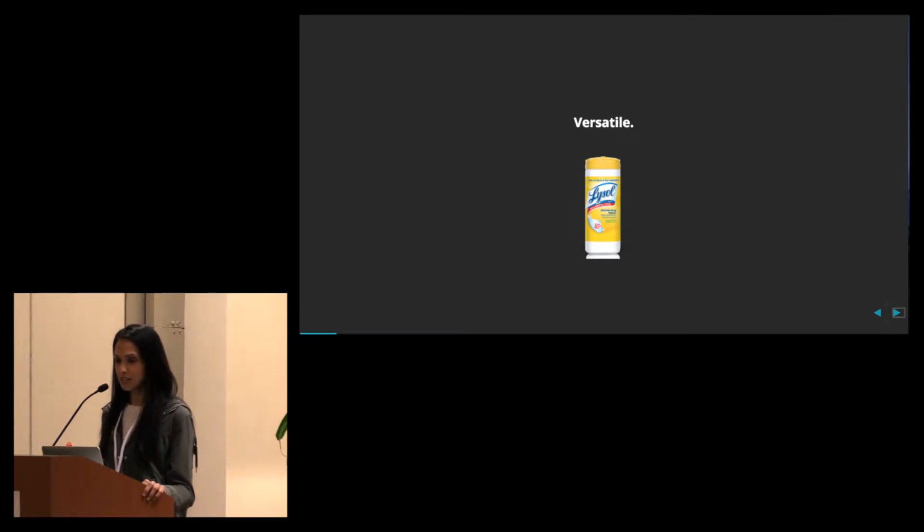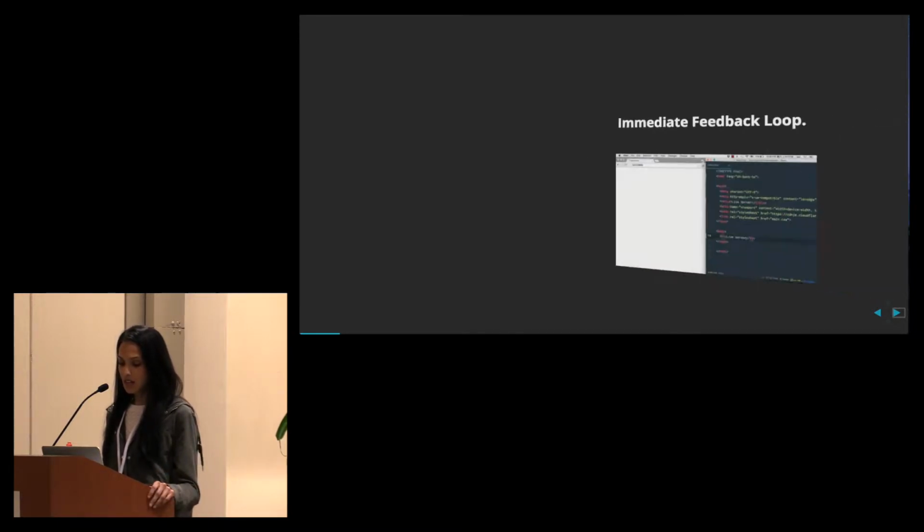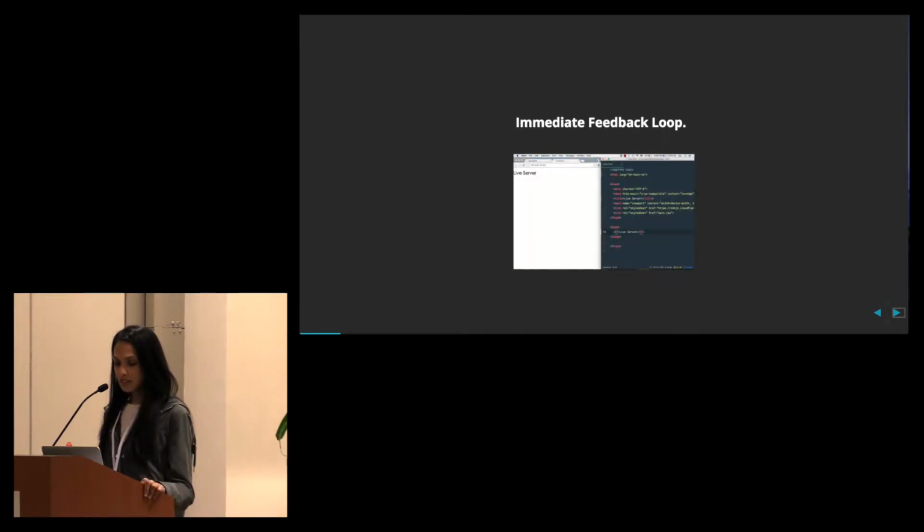We can now even build native mobile apps just using JavaScript. It also has this immediate feedback loop. As developers, I think it's really important to see your work as you're building, that immediate dynamic response. JavaScript is one of the only languages that give you that, and it's really helpful, especially for beginners.